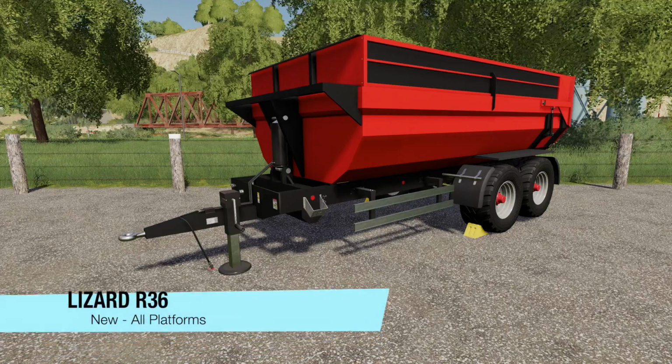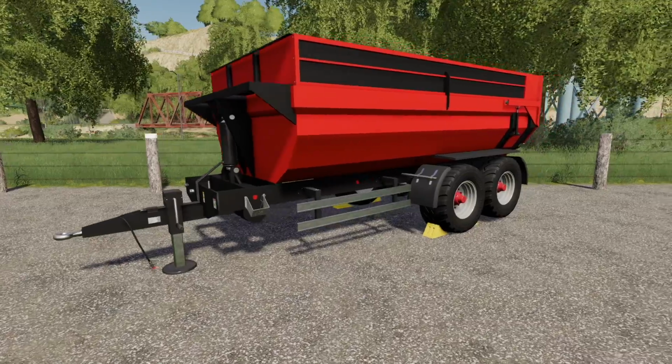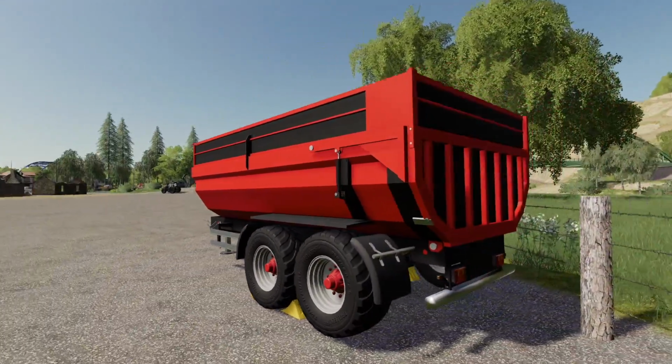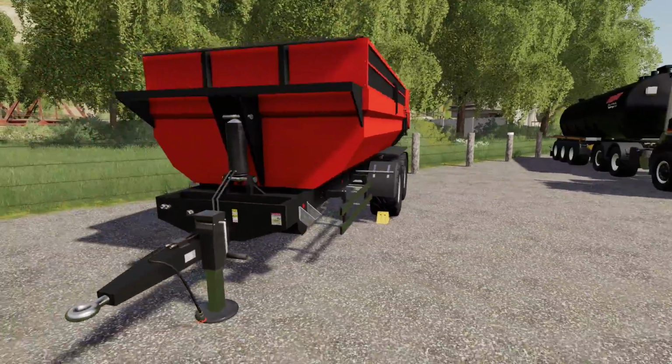Next is the Lizard R36. This is a tipper perfect for transporting all crops. Price is $30,000. Capacity 30,000 liters. And it's got a very unique look to it. This is great. This is really nice.